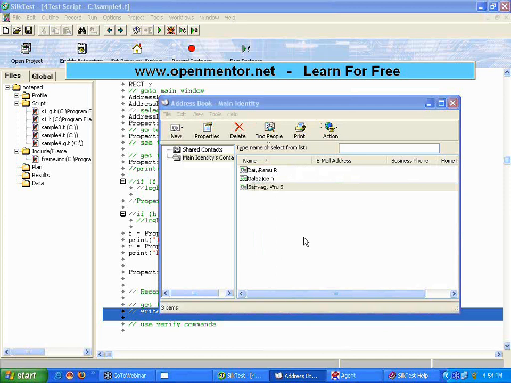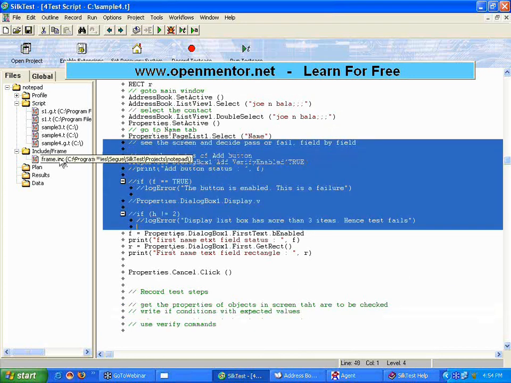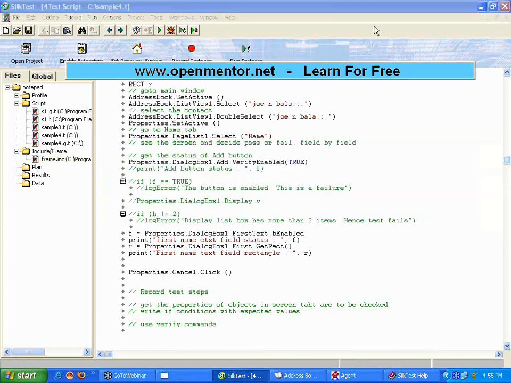But the only thing over here is, unlike QTP in other places, you don't have a great UI. You don't have an amazing UI like a spreadsheet or whatever that shows in different colors, in different columns. It's all pure text. The script as well as the frames.inc file, both are pure text. There is no graphical user interface, so you have to deal with typing. I think that's okay for the kind of power it is giving you in testing. In the first week you may have some syntax errors. After that, it is very easy for you to practice and then go ahead.